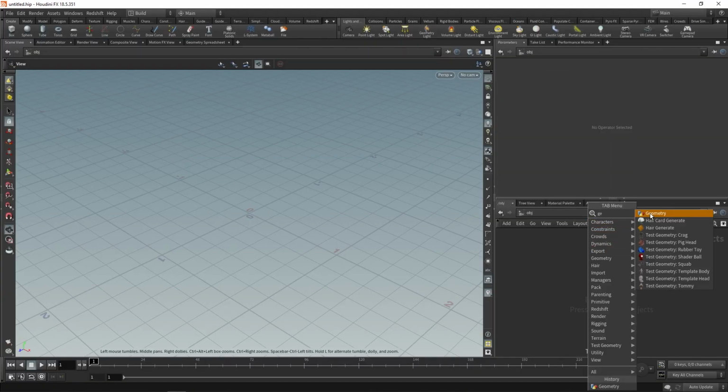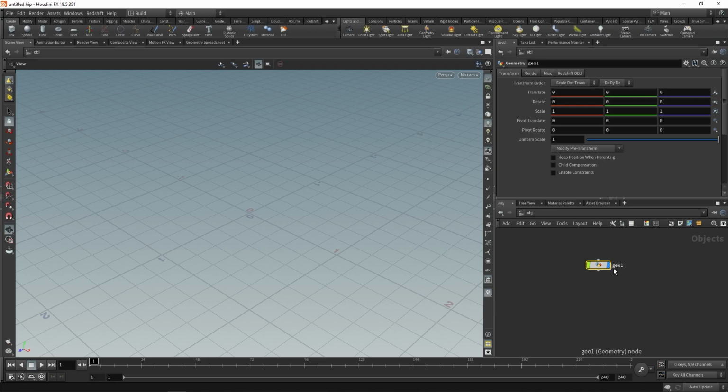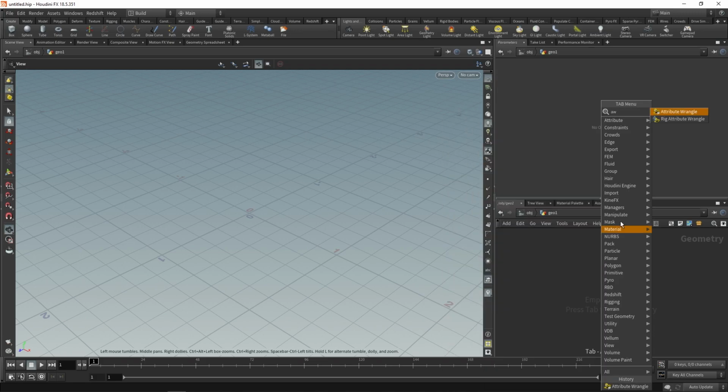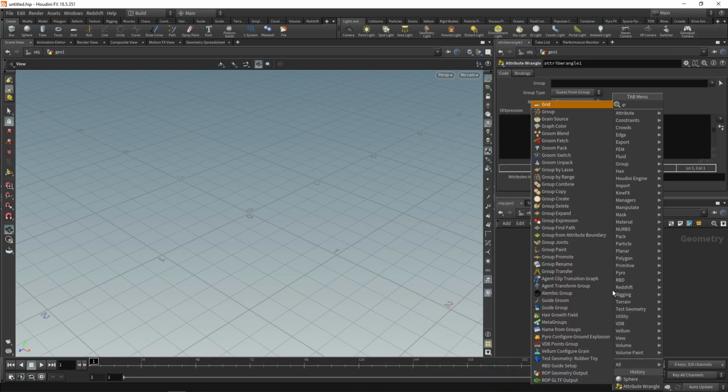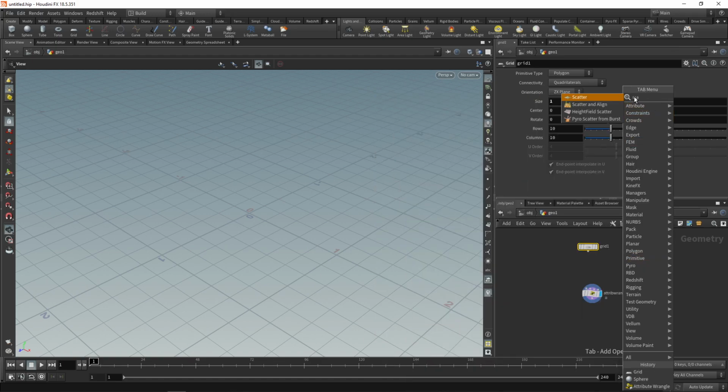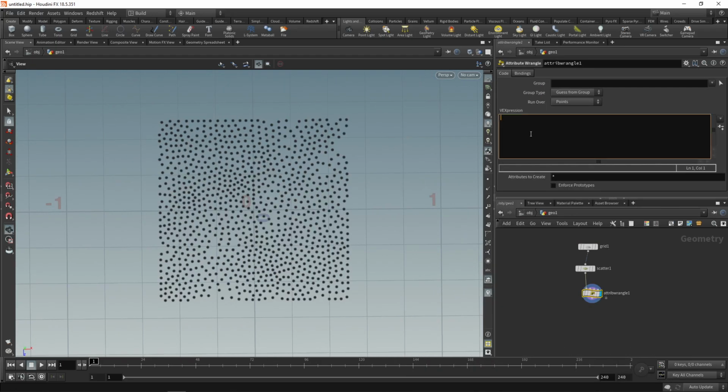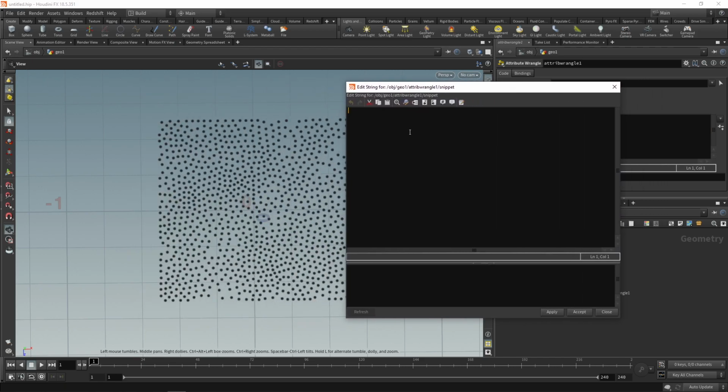Alright, so the first thing that I want to show you has to do with the flow of conditionals. So let's go ahead and just create an attribute wrangle. And I'll also scatter some points and put them into here. So just a grid, and I'll shrink it down, and a scatter, just like that. And now in this attribute wrangle, I'm going to do a few things. So in here, I'm just going to have an integer. So over here, I'll make an integer called int toggle, and toggle will be equal to a channel integer. So we can create our own one here. And I'll call that toggle. Then I'll say if toggle equals 1, then do something over here.